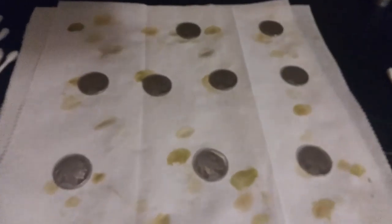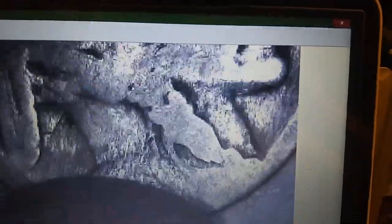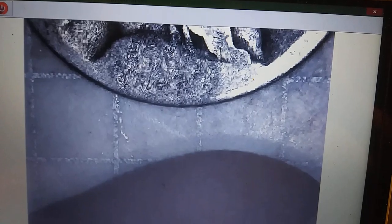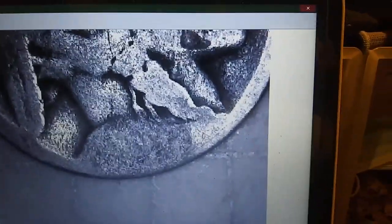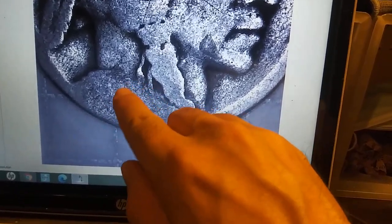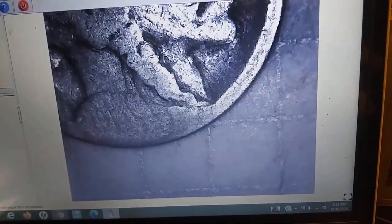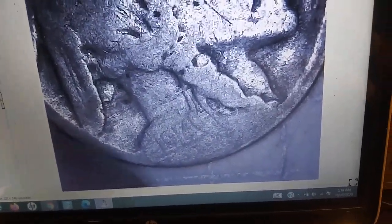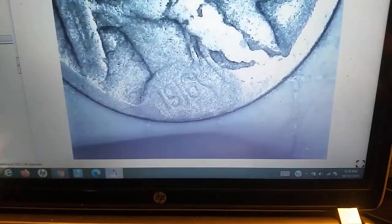Okay everybody — nick-a-dated both sides of these here. On the reverse, no mint marks whatsoever. So I'm just going to show you the dates and wrap this up. First one up is a 1913 Philadelphia. And that one there I want to say is a 1920 possibly. Let me take a close look under the loupe. Okay yes, it is 1920 — you can see the 2 and then the 0. I can see it under the loupe better than I can with this. A few more to go. That is a 1913, and I did look at the back — that is a Type 2. 1914. 1920 again — two 20s, that's good, I like seeing 20s. Another 1916.